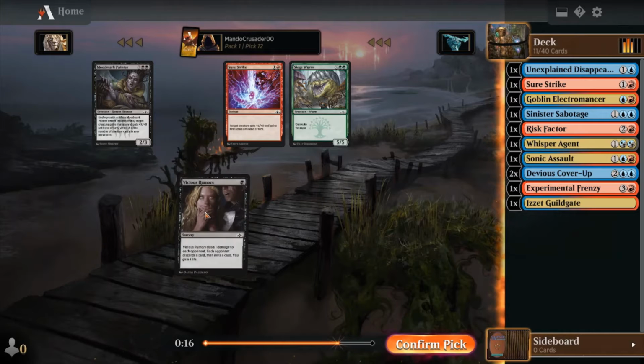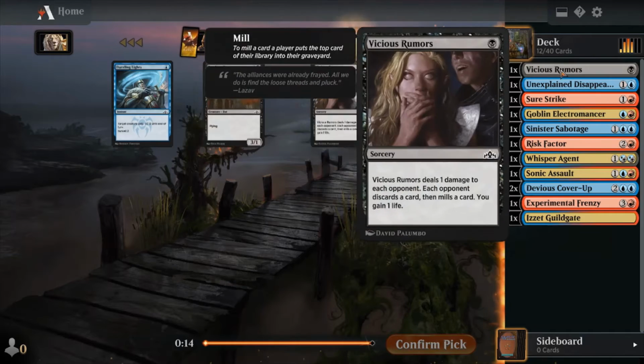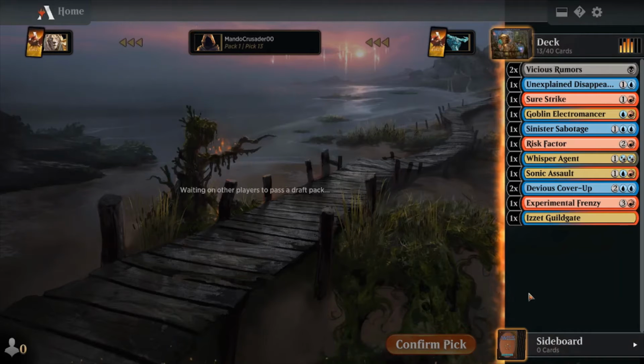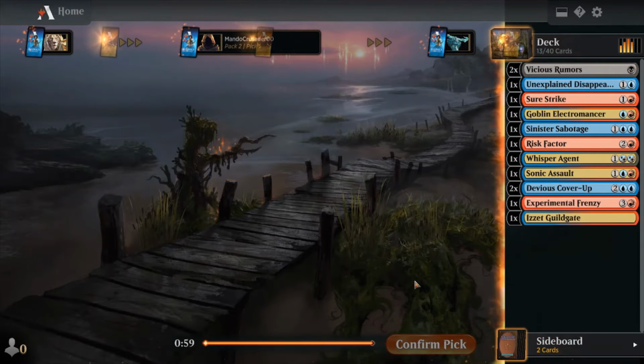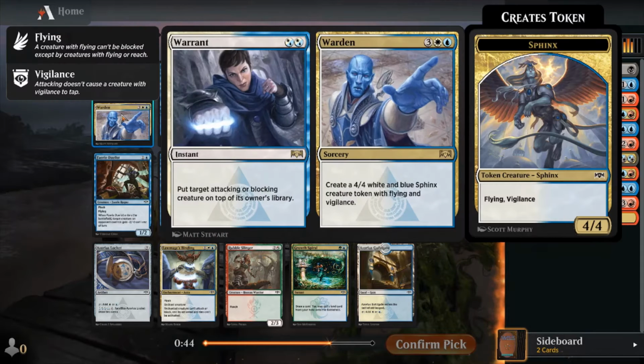Alright, so we're coming toward the end of pack 1 here. I think I may spec into Grixis, because it's really easy to get 3 colors with this format. So I think we're going to do that, or maybe we'll just cut black altogether eventually, who knows.